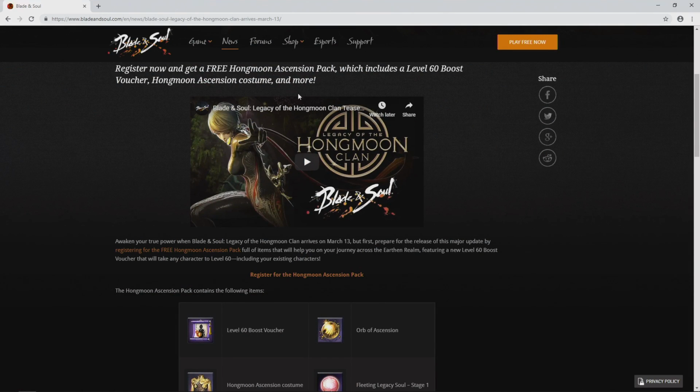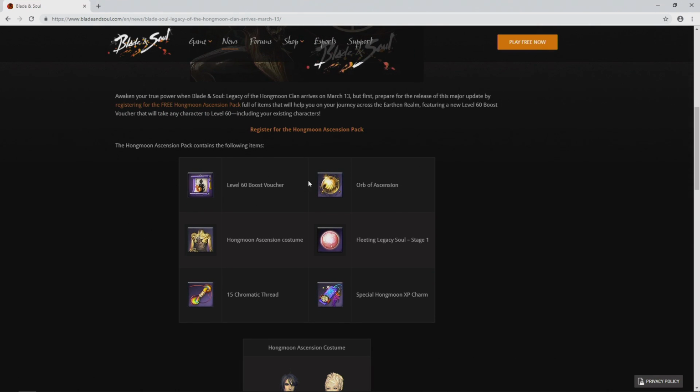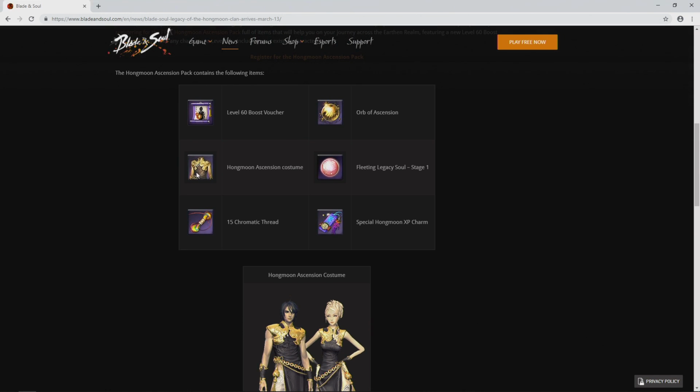We have a lot of awesome items in there, which also includes the level 60 voucher that allows you to bring your level 1 character immediately to 60. And a nice new feature with this coupon is maybe you have a level 30 character that you want to boost. This voucher will help you boost that character too, so you don't have to start from 0. But if you're not feeling like leveling 55 to 60, that voucher can come in handy as well, but maybe you want to save it for a few other classes. It comes with some chromatic threads and a Hongmoon EXP charm that it's always nice to have to boost those Hongmoon levels.